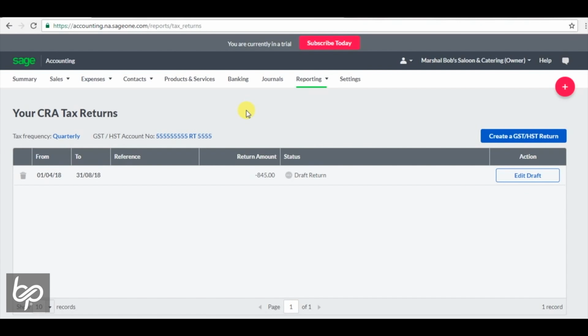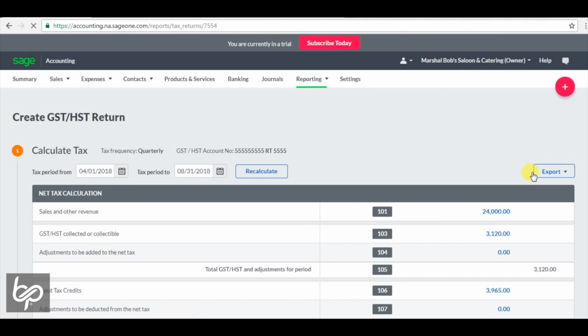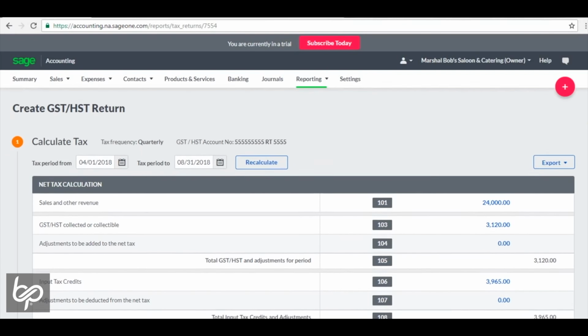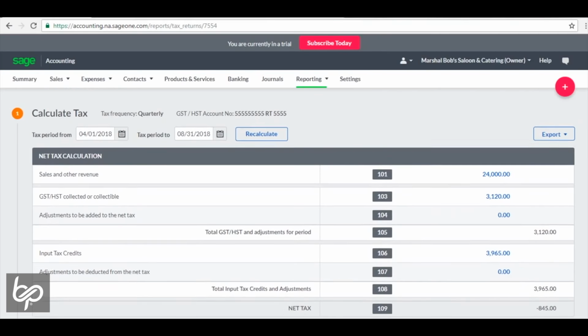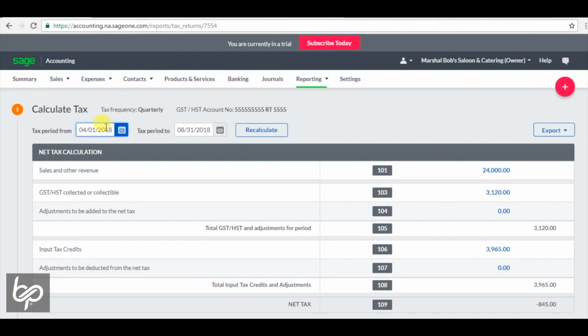A lot of business owners don't necessarily work on the GST, HST return, and so we're just going to look at a draft return here that I've completely made up numbers for this fictional business and kind of what their numbers look like. So in their cash and trade sales during this period from April till August, obviously a very unusual period for a sales tax period. Normally speaking, you're either on a quarterly, monthly, or annual reporting period.